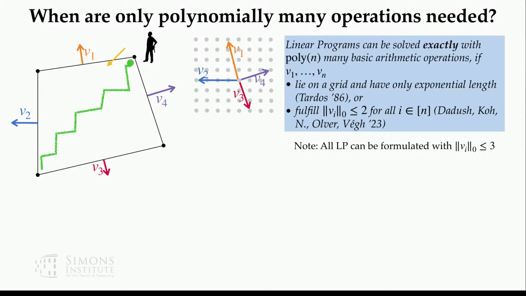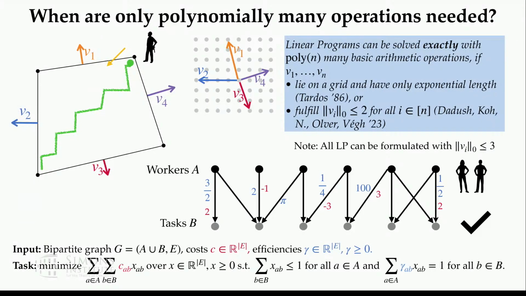Okay, and maybe one application in the end, where by application I mean a theory problem that can be reduced to two non-zeros per normal vector. And these describe sort of all graph problems. What you can have is, okay, we have a bipartite graph, and we want to assign workers to tasks, and we have costs of assigning workers to tasks, and these workers, let's say, have different ability to do these tasks, and these would be these blue gamma factors. And now we have the first strongly polynomial time algorithm to solve this problem exactly.